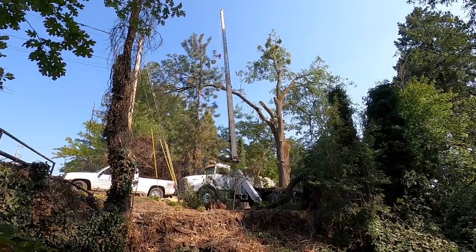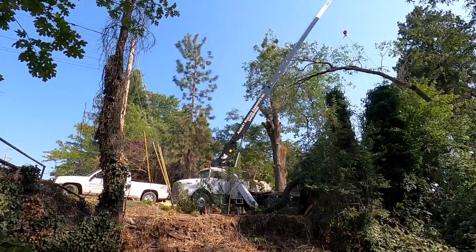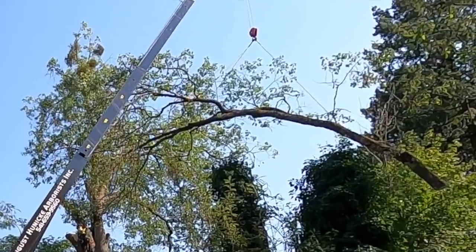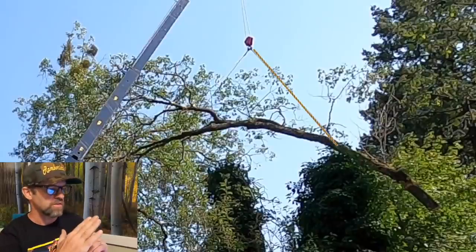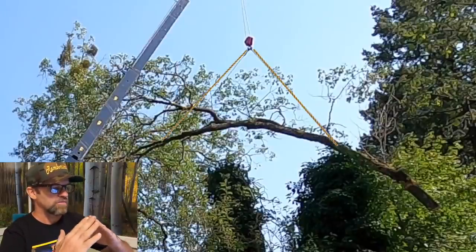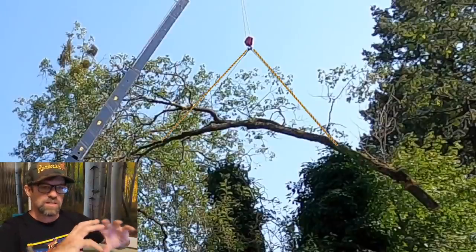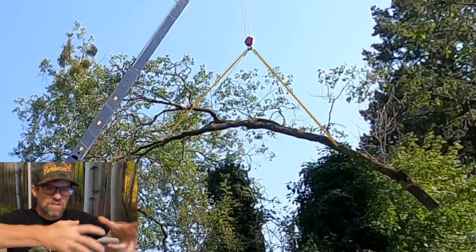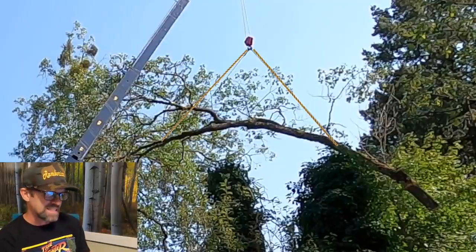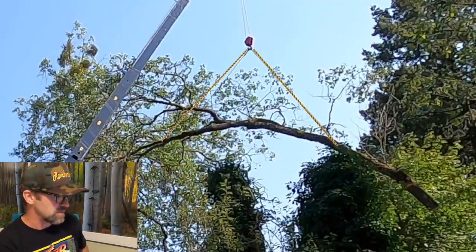So initially, let me just move it out a little bit from behind this tree so that you can see better what we were looking at. Initially, we only had two slings on there, and so we were looking at hooking one near the butt and one out front, but it had weight in the canopy that was going to cause it to turn and twist, and we were just like, yikes, I don't want any dynamic movement on this one.